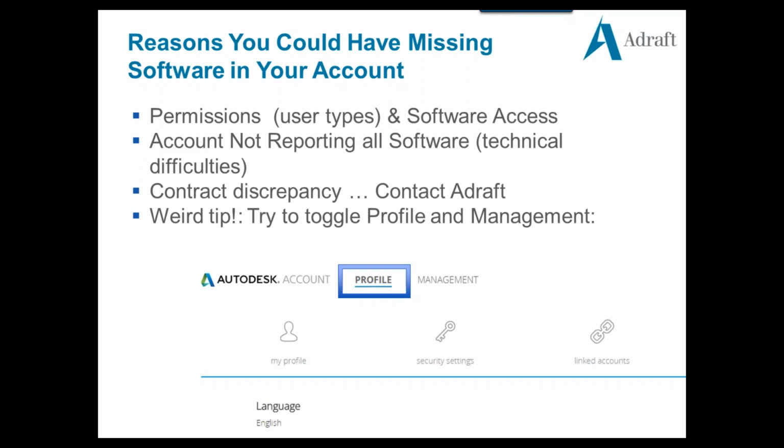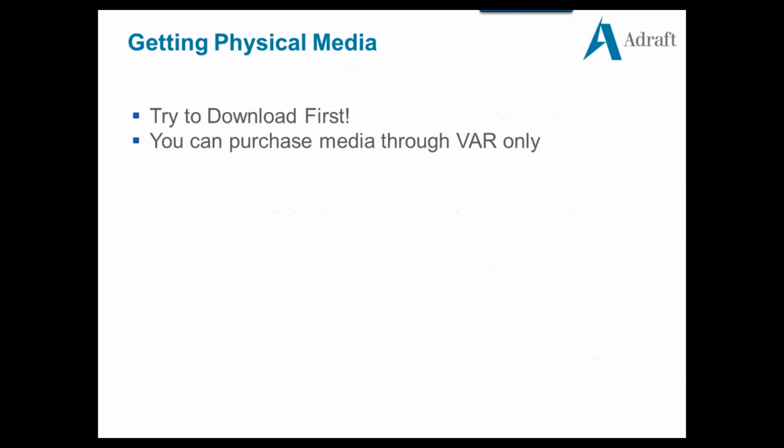So just a weird tip, try to toggle between profile and management. It's hard to explain, but every time you go from profile to management, your software is re-queued. And so that re-queue sometimes allows a refresh of the software, and you get your accurate seats in there. So it's just something that we've seen, and something worth giving a shot.